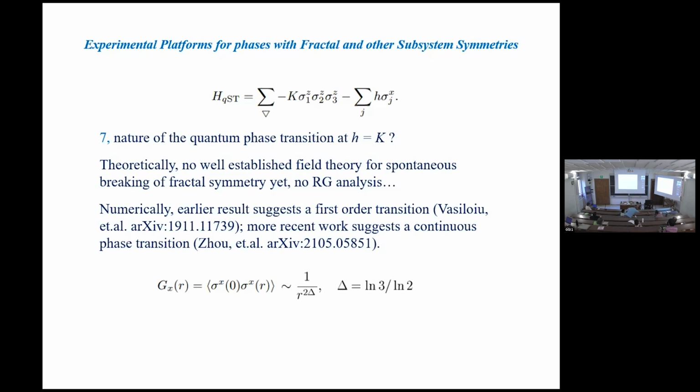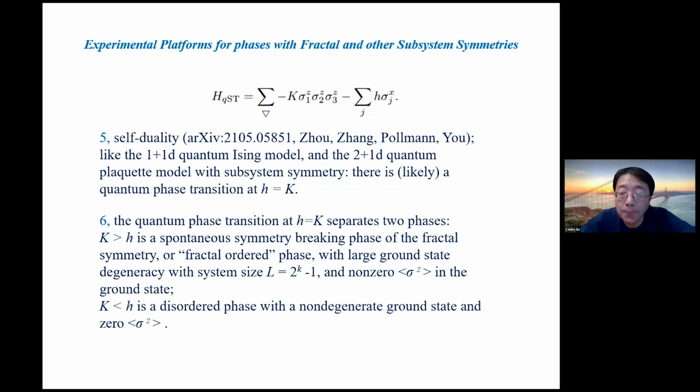Yeah, sure, go ahead. I just have a question. The previous slide said there's likely a phase transition. Can you clarify that point? Yeah, right. What I mean is that the self-duality will exchange k and h. So it means that suppose there's one phase transition, it will have to happen at h equals k, but in principle, there could be two phase transitions that just exchange. So likely means it's likely one transition, but there could be two transitions in principle. Is that clear? Yes, okay.